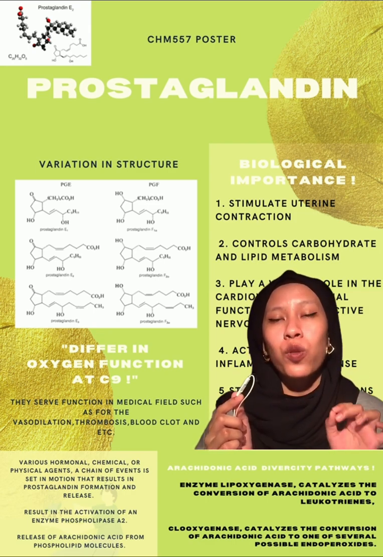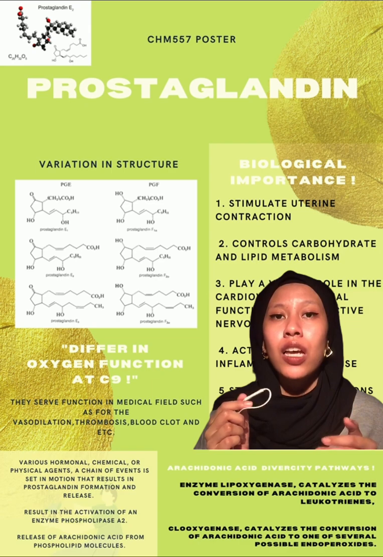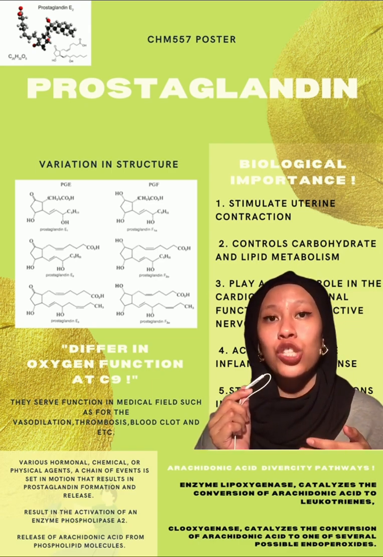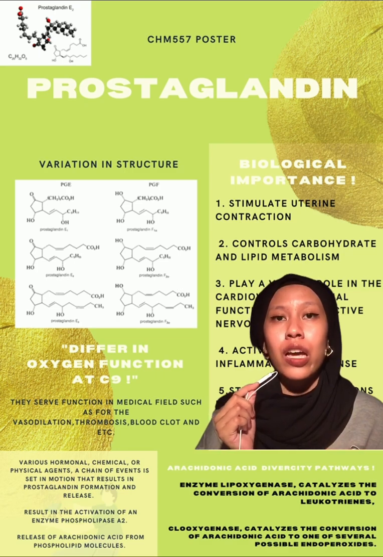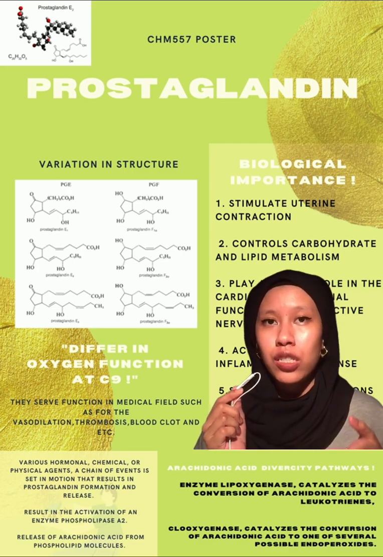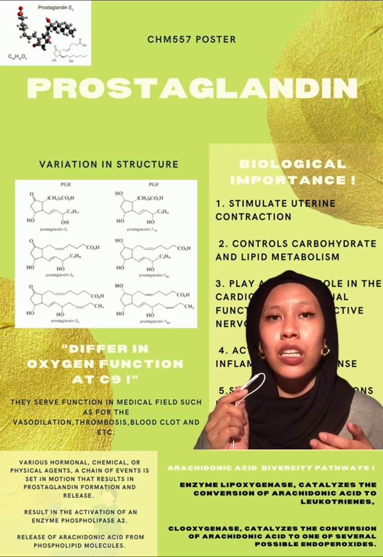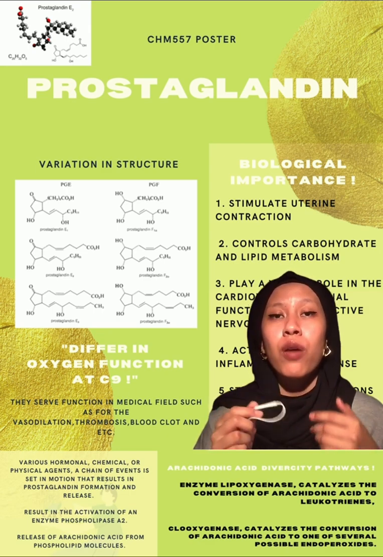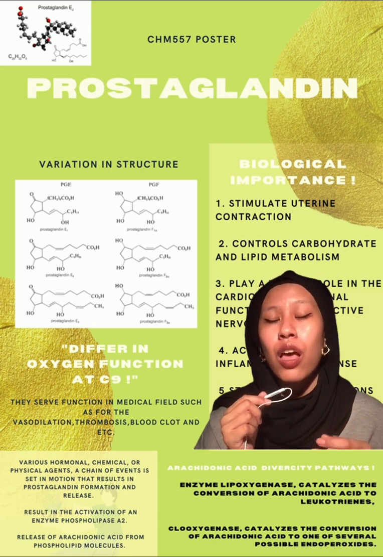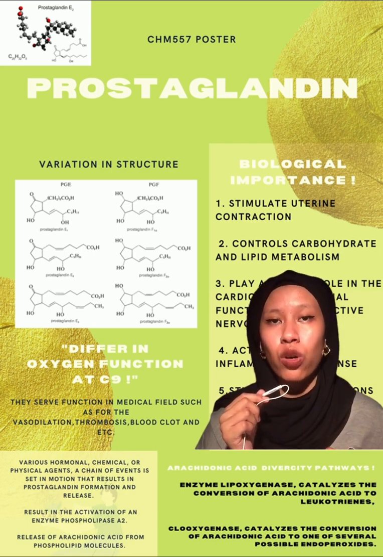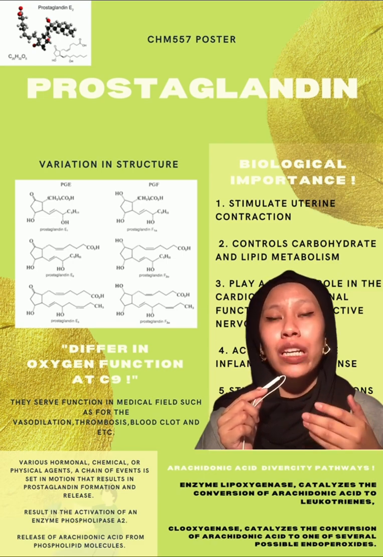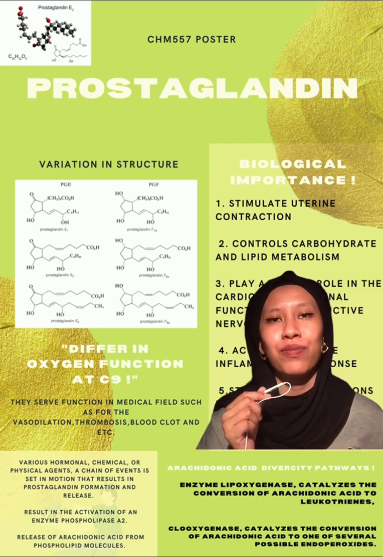prostaglandins. And these prostaglandins' functions are such as it assists in the thrombosis process, that is blood coagulation, and also assists in the contraction of uterus muscle during the birth process, as well as the vasodilation process of the blood vessel, which in other words is controlling the pressure of blood vessels.